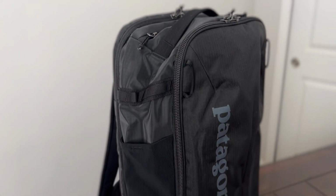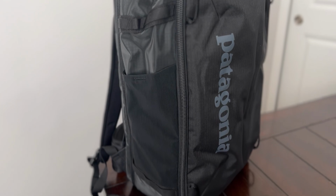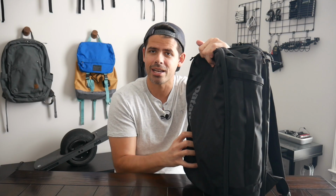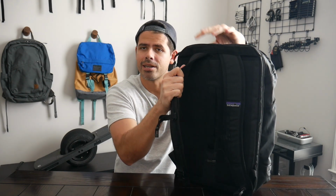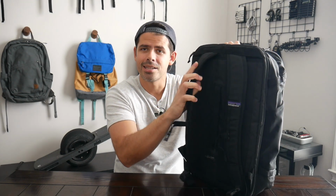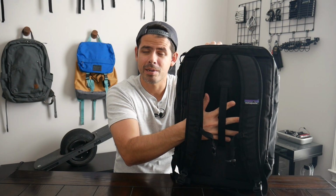It's never felt as overwhelmingly big as some of the other bags on the list, and that might be due to its more flexible sort of silhouette. It's made out of some durable materials, YKK zippers. You have a comfortable harness system. It's not as robust as some others, but it does the job, particularly for this size. It has plenty of breathability, a luggage pouch so that you can rest this on a suitcase, a removable waist belt that can also work as a shoulder strap. If you want to use this as a shoulder bag, you can hide the straps away.